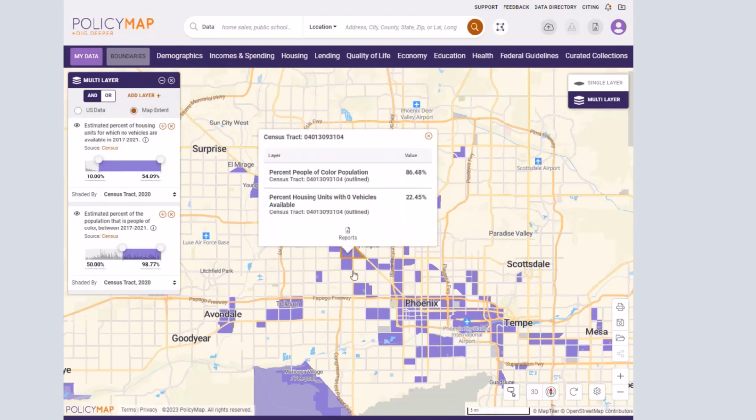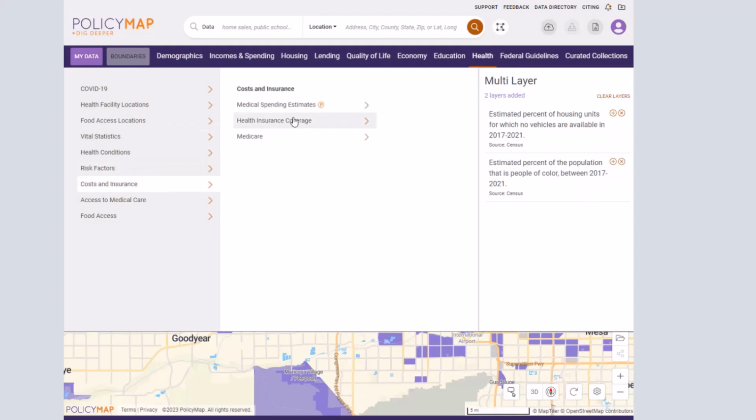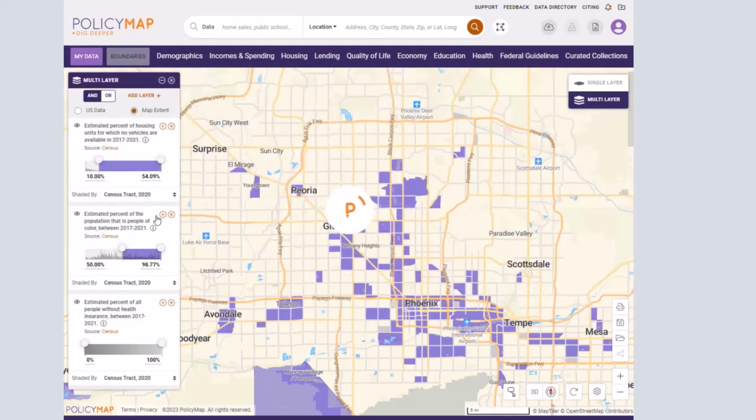And so now in purple are only places that meet both criteria: at least 10% of the households don't have cars and at least 50% of the persons here are persons of color. And then you continue this process and say, of these places, how many of them, let's say, don't have health insurance? Is there a combination of these two things? Another unique census question that is amazing. So this also is, oh, you know why? I apologize. We're at map extent. That's why the numbers are so weird. You can do the analytics at map extent as well.